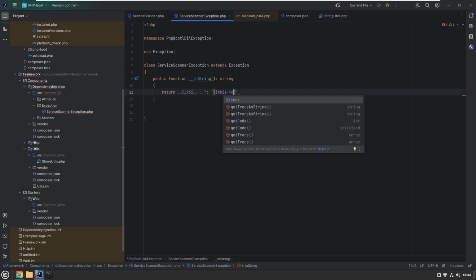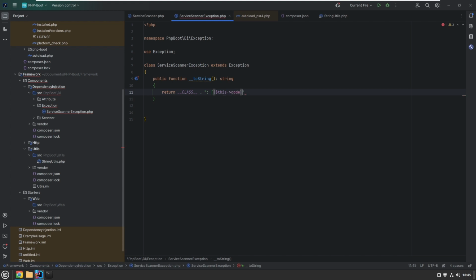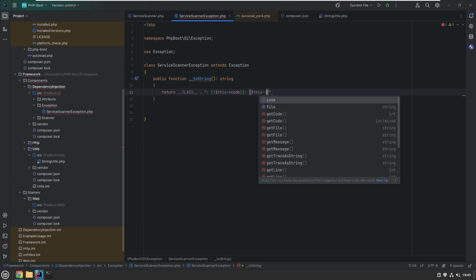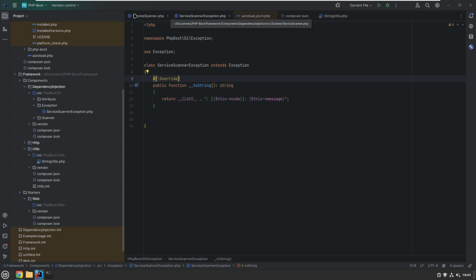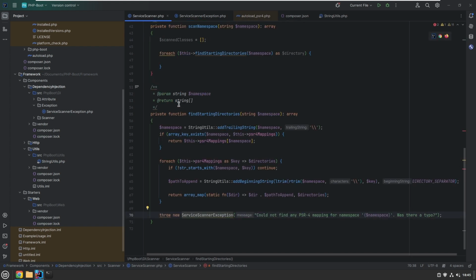We'll want the code. And of course, we'll want the message as well. So what this will return is the class. Then we say, okay, what's the code and what's the message? So we can debug it easily. And of course, we'll add our override attribute on these things.